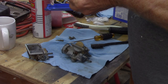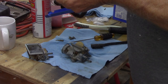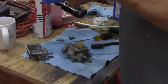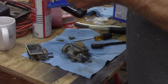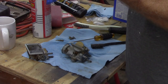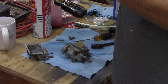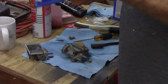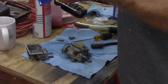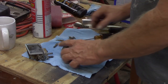Tell you what though, getting it into those holes, that is a challenge. I don't think those holes line up on the other side. Doesn't look like it. And those holes do not appear to be the same diameter on one side versus the other side. I don't know. That's going to have to do, guys.